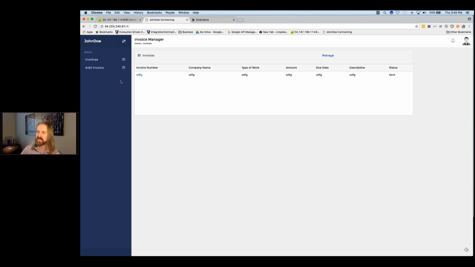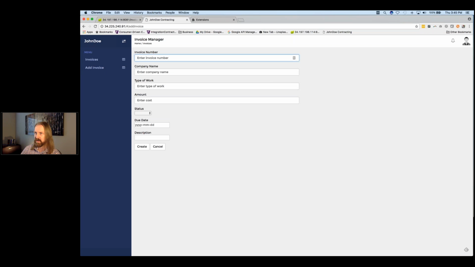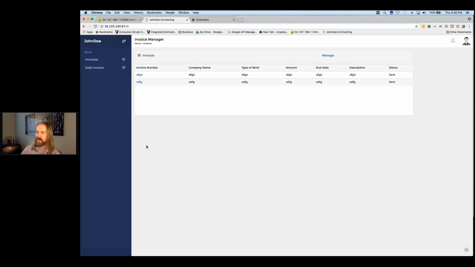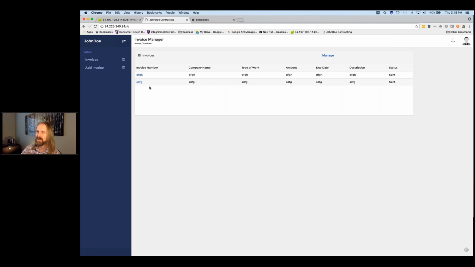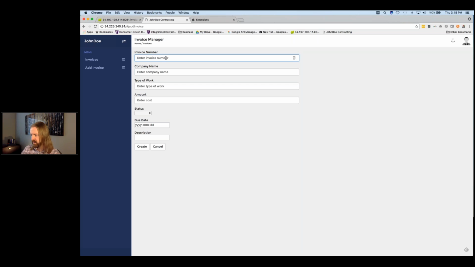So let's add another invoice and make sure that we know what's going to happen here. I'm just going to add some more kind of ugly random data. Hit create. We see that we've got 2 rows there. Now when we go back we should have 2 rows, and we do. And you can see it almost like it's rows here, but it's still pretty ugly. Let me add another one and show you how this can very quickly get out of control.